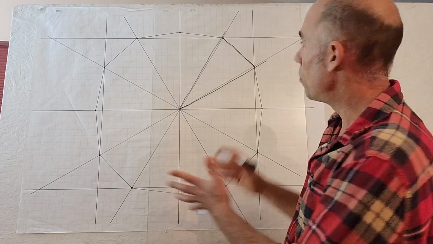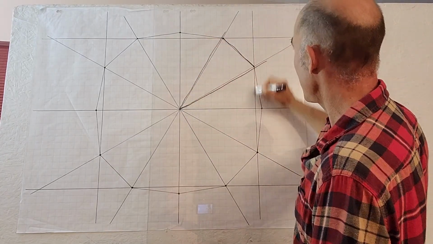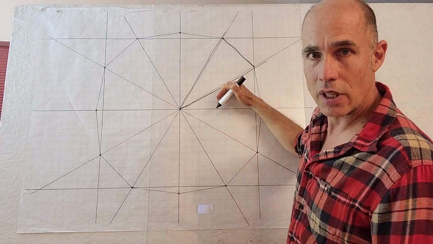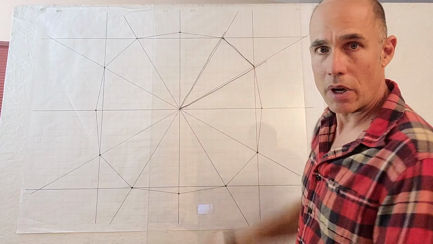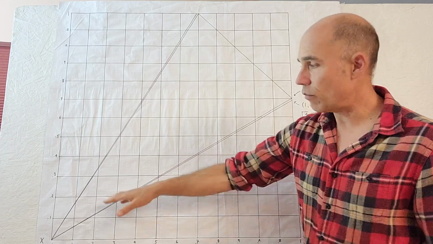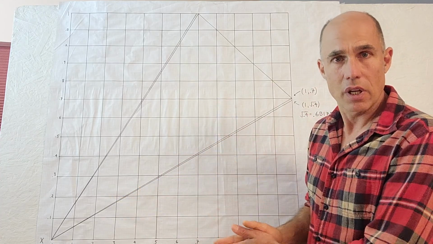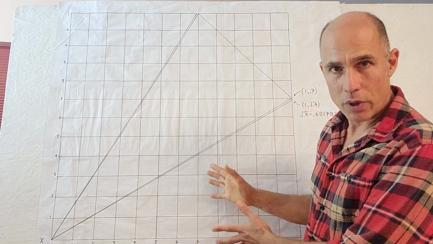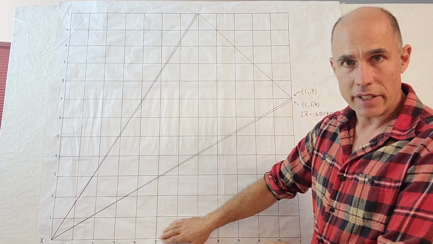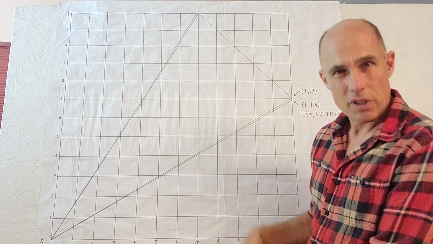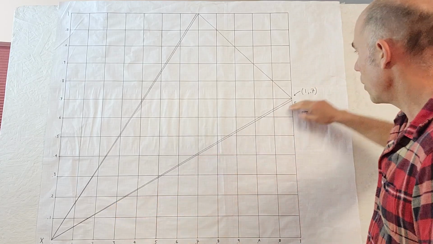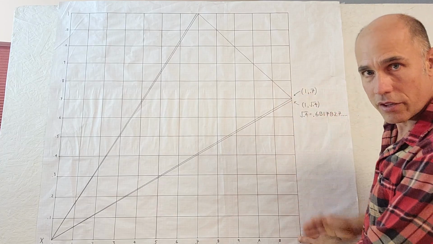What I'm going to do now is show you a blown up version of this square, so we can really look at the precise relationship between the 30-degree line and this line that is the slope of the dodecagon. Here is a larger blown up version of that same 1 by 1 square, and it's a great example of the base 12 version of the 1 by 1 square, where we have 12 squares by 12 squares, and inside each of those squares there are 12 by 12 smaller squares. So what we're doing is looking at the slope of the 30-degree line where it intersects the 1 on the x-axis.